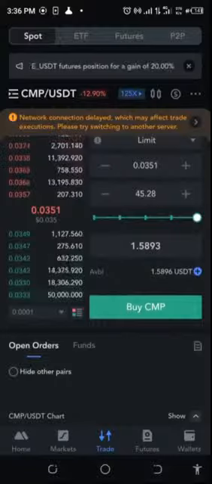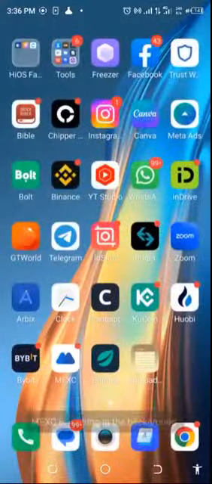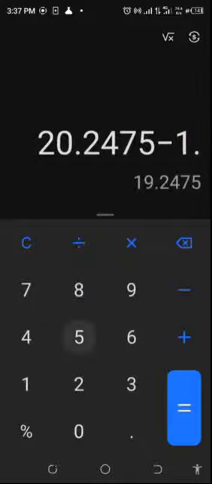So, it was 20.247, all right? That was the price. That was what we had before, okay? So if I had 20.2475, yes, minus what we have, which is 1.58.